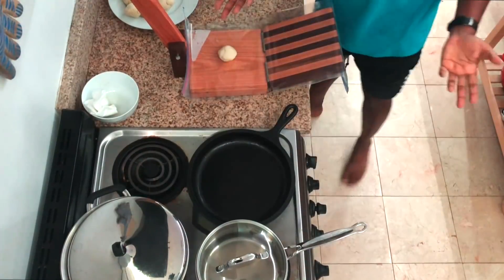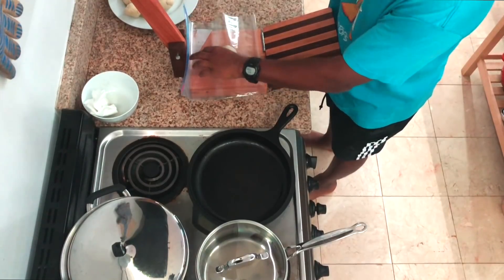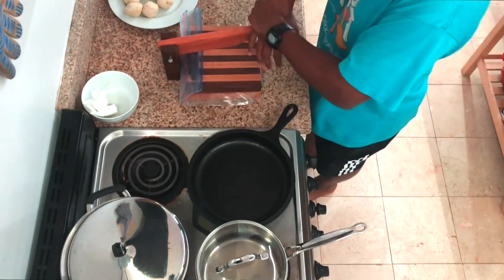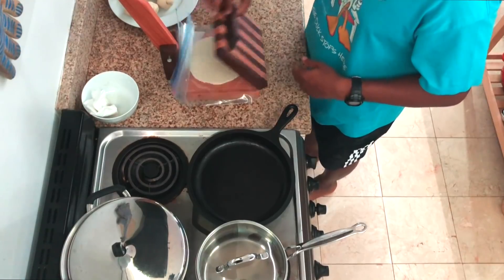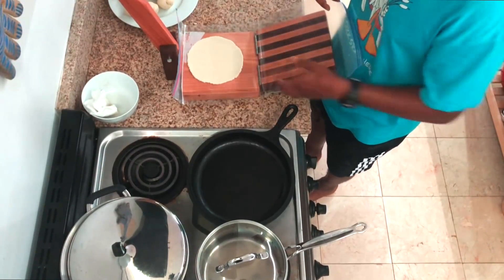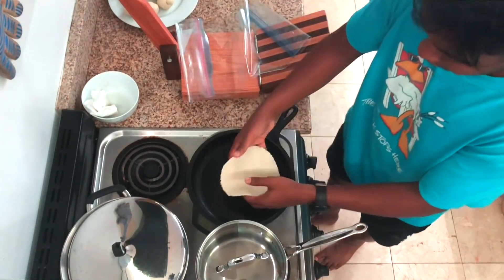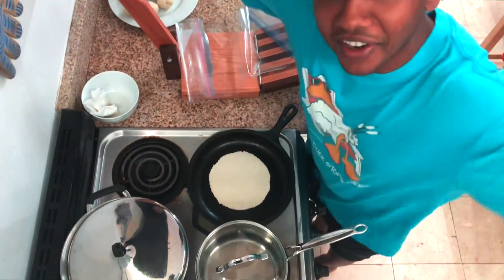I pressed out the first one. You put the ball in here, fold it shut, close this side, press down, use the arm, apply some pressure, and then you have something awesome. Look at that — very happy with that. Hopefully it comes off clean, which it does, and it goes right in the pan. What a circle!